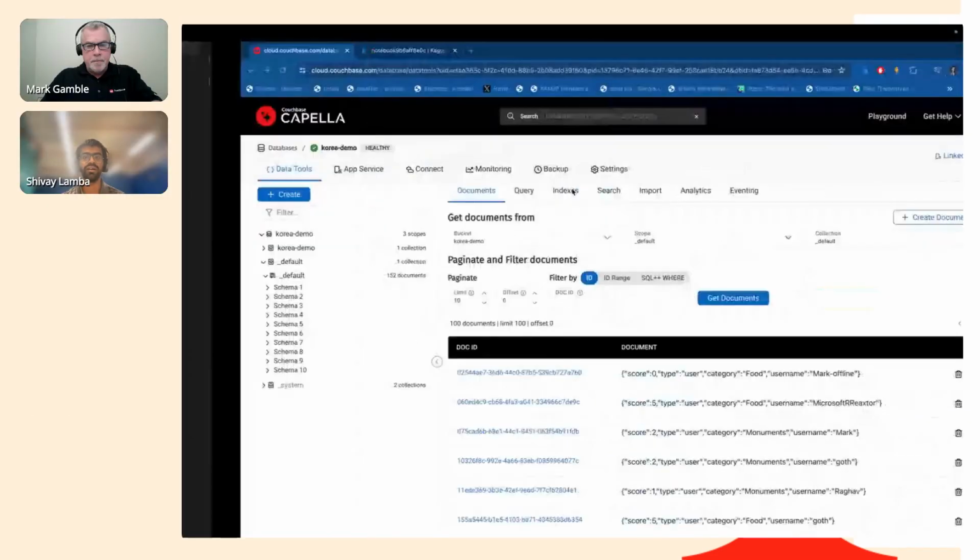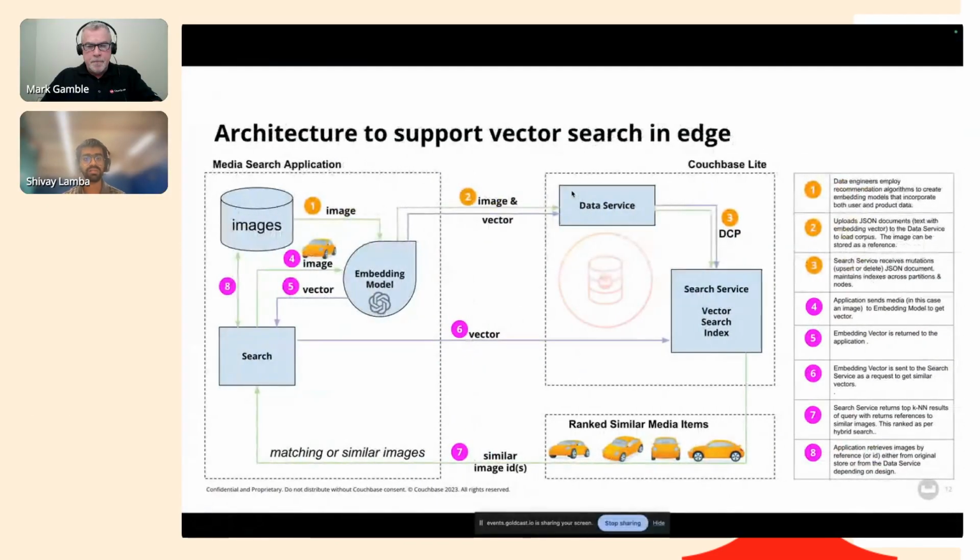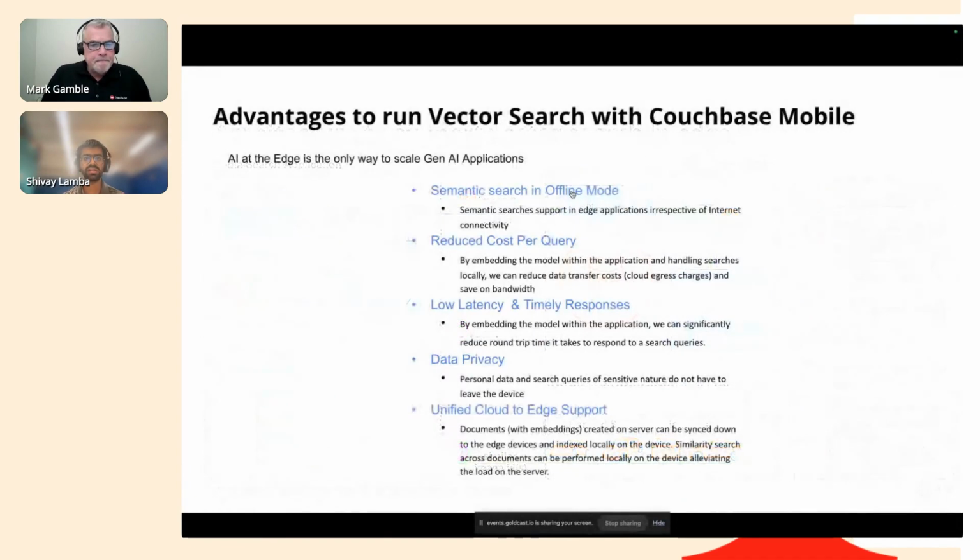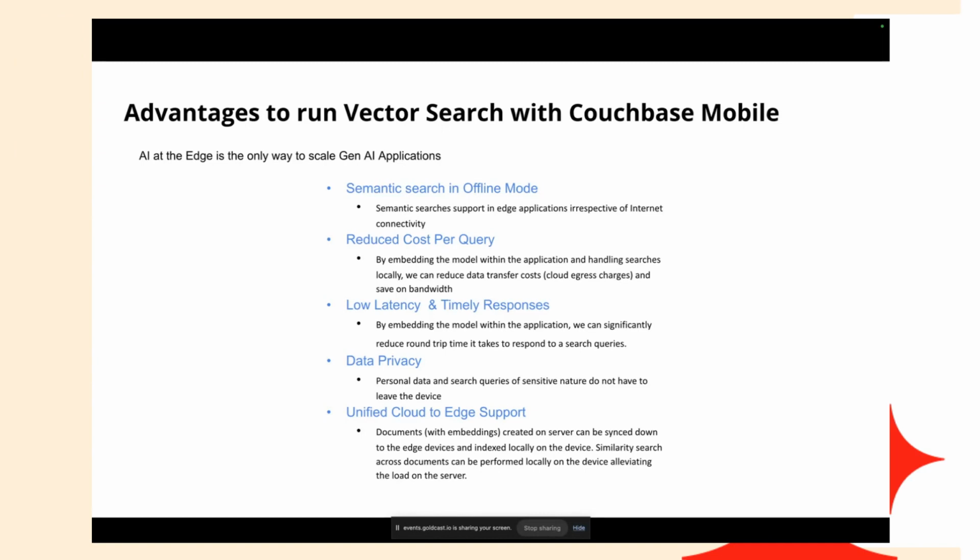Now, let me go ahead and start to share my screen to walk through not just the demonstration itself, but also the key architecture we are going to be leveraging. As I mentioned, one of the biggest reasons you would want to run vector search with Couchbase Mobile is that a lot of times you might want to do that semantic search in a completely offline manner.